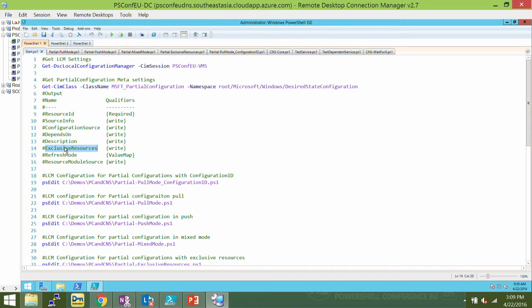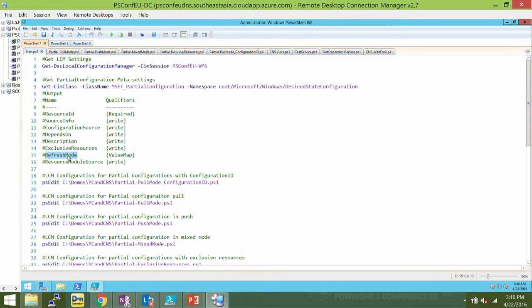Exclusive resources is where we specify what this particular partial fragment can use. If I say within the exclusive resources they can use only XAD computer, they can only use XAD computer, nothing else. I can give a fully qualified name, or I can say if the module is XAD domain / asterisk, it will allow all the resources within that module. If I say XAD domain / XAD computer, they can only use that resource within the configuration. Essentially, it's more about only that configuration can use it, no other configuration. That's correct, yeah.